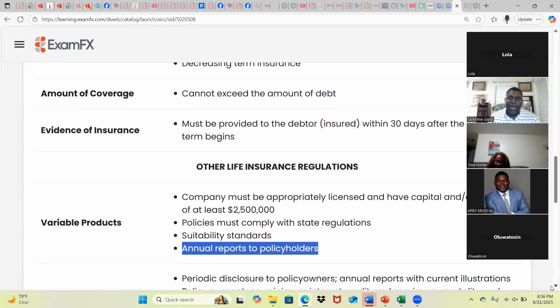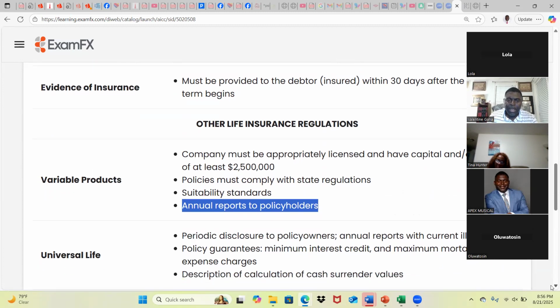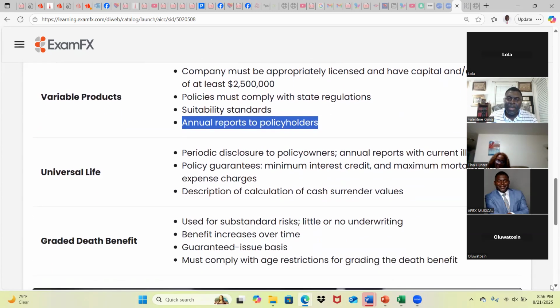Amount of coverage. Remember, for credit life, the most efficient type of policy to use is term. The most cost-effective policy to use for credit life is term. You might see that in the exam. Why term? Because it's cheaper. And usually when you take a loan, that loan will last just a certain duration of time. So, credit life. If you have any questions, always interrupt me and ask.